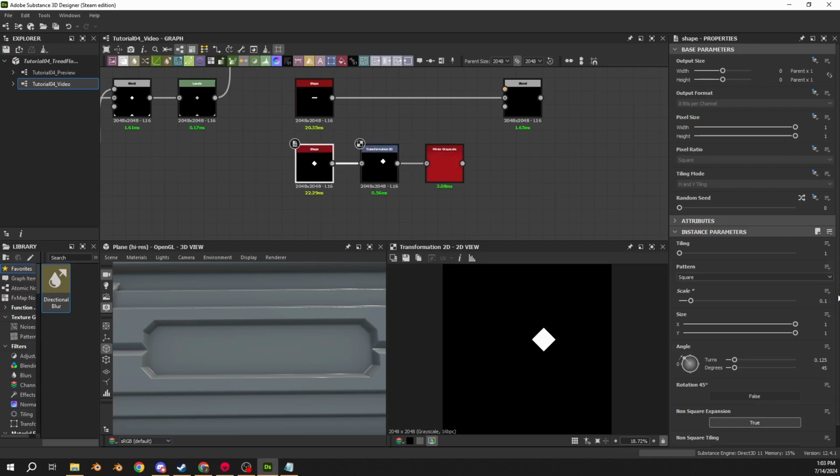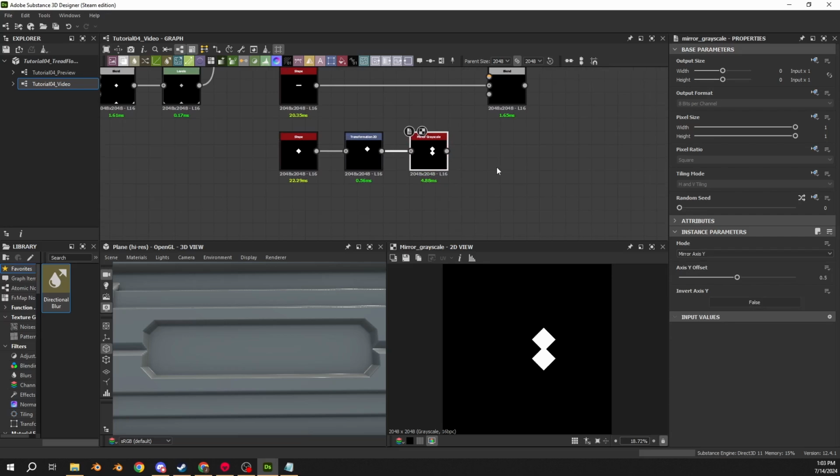It should be 0.1, not 0.01. Sorry about that. So this is what we did last time to try and get the beveled look.